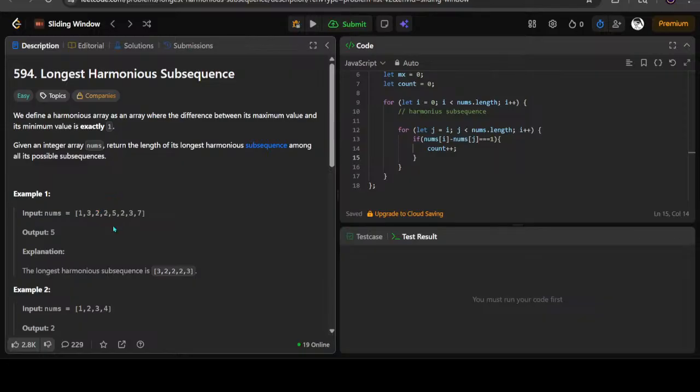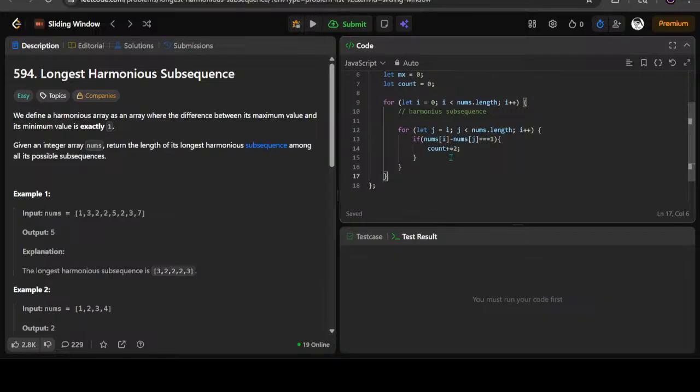2 minus 2 is 0. How will it go right now? If the difference is 2, then I think we have to add numbers, since this will be considered as a number and this will be considered as a number. If I only do 1 plus 1, I would only get 1 count. But since we have 2 values here, we need to do plus 2, I guess. Let's see what happens. If I directly return the count now, what will I be getting?